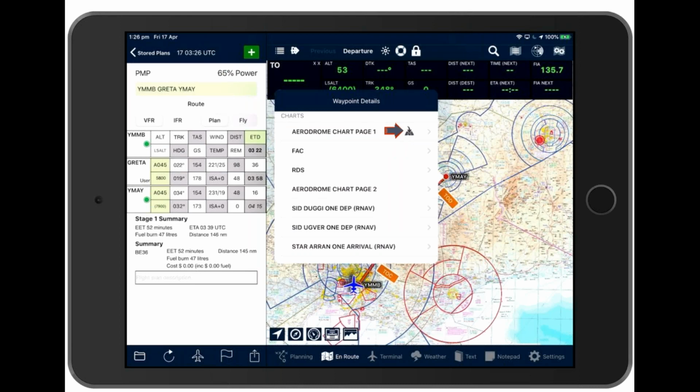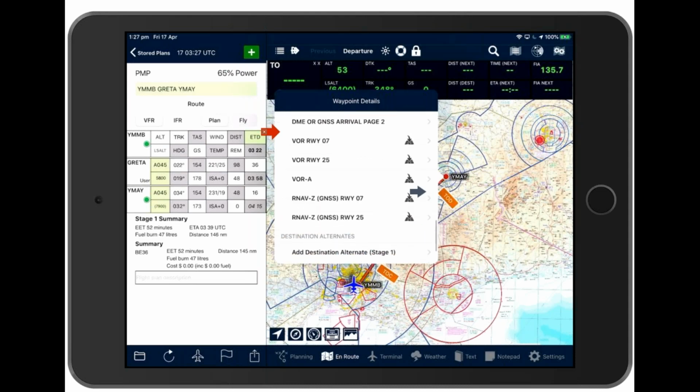You notice some charts have this sort of arrow with a box or with a map. That's how we can quickly overlay an airport diagram or an approach plate on the map. So everyone can overlay approach plates, airport diagrams on the map, and premium subscribers can overlay approach plates as well.